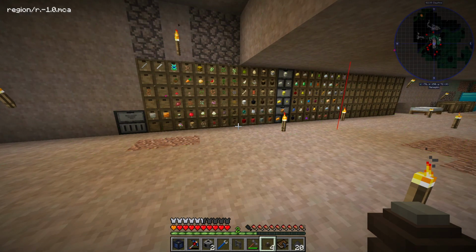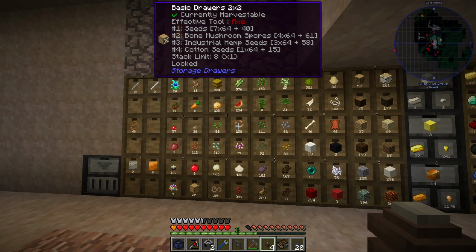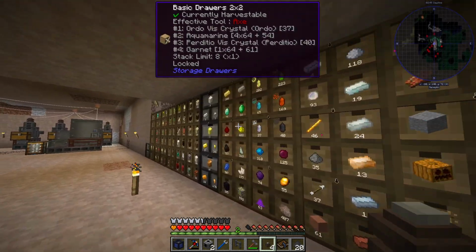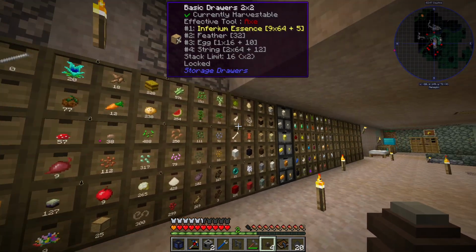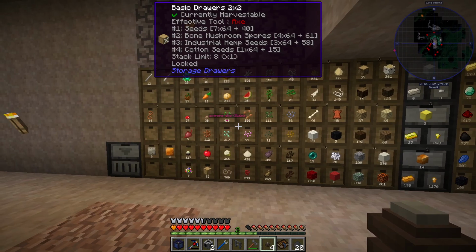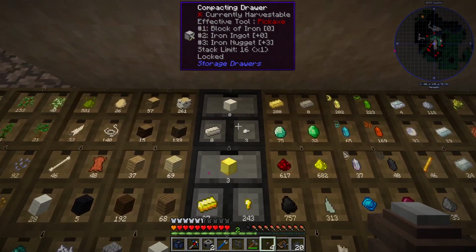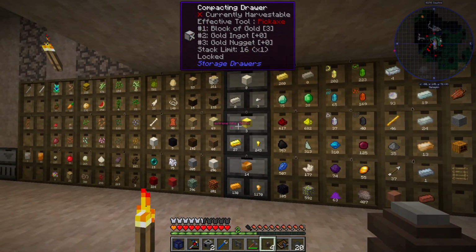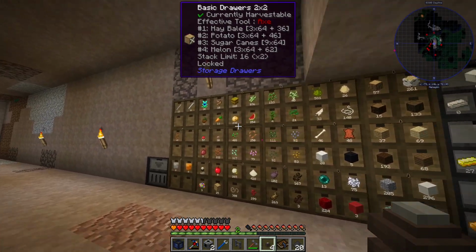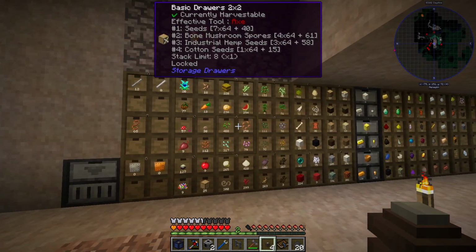So let me get rid of that and find my terracotta. Oh, I also did the storage system. I didn't even mention it. This is the first episode with this in. So I replaced the drawers with 4x4s, and I extended them up a little bit, and put a few compacting in for some of the more common resources. Not that iron seems all that common right here. But yeah, this can definitely be extended a little bit.